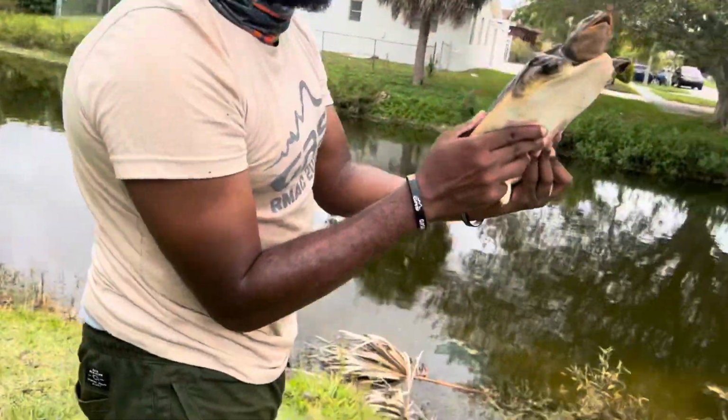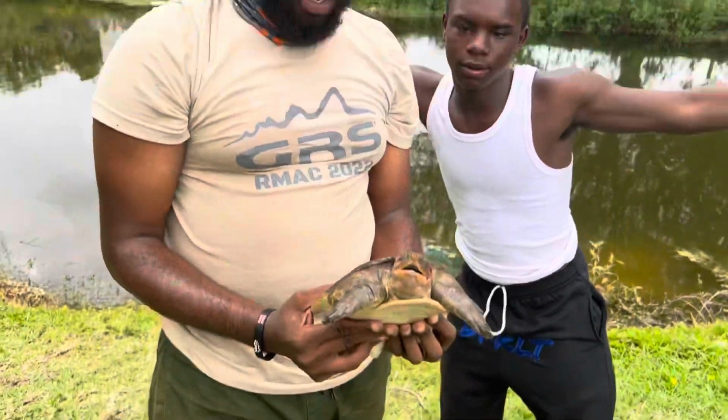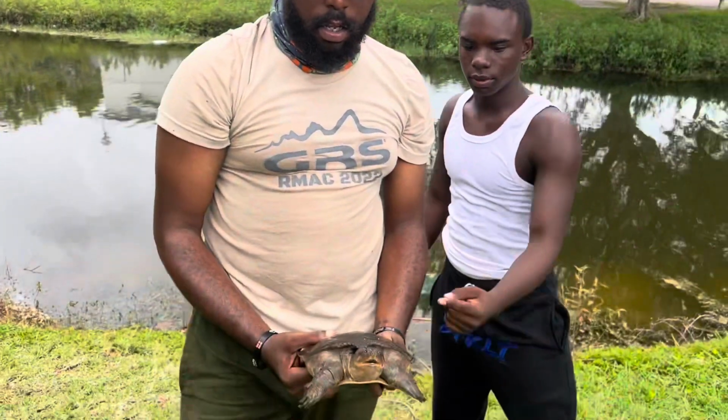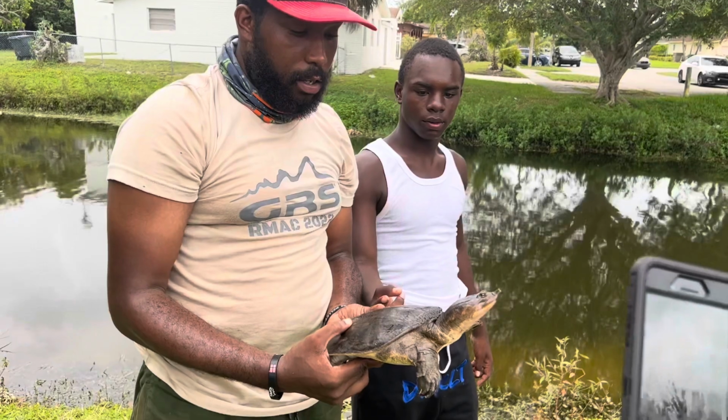Whoa, Ninja, let me get a picture of you holding him. That's an awesome shot. Put him down a little bit, Ninja. Down. Ninja, like, hold him down a little bit. No, like, yeah, level him down. There you go. Like this? Like, maybe have him aim that way. There you go, just like that. Who wants to go in the picture with him? Anybody want to go in there?